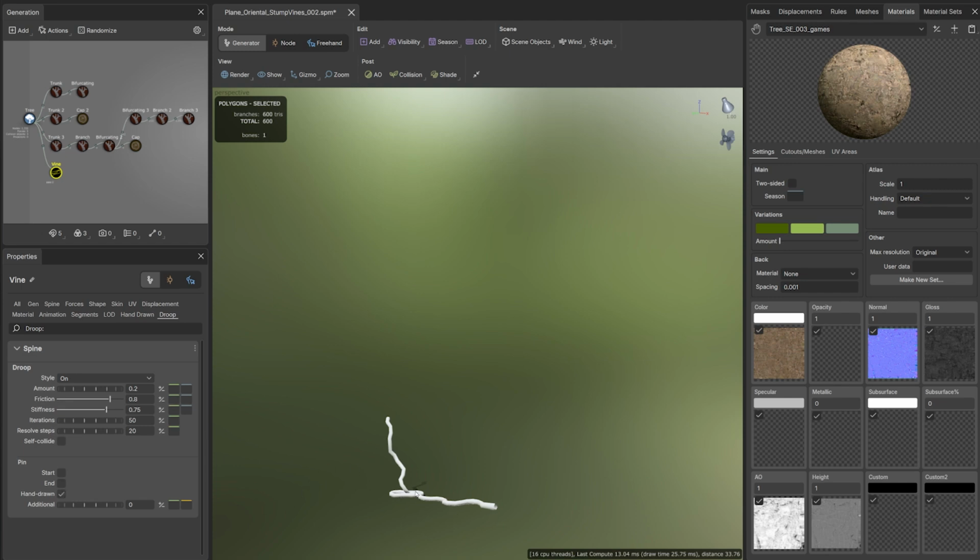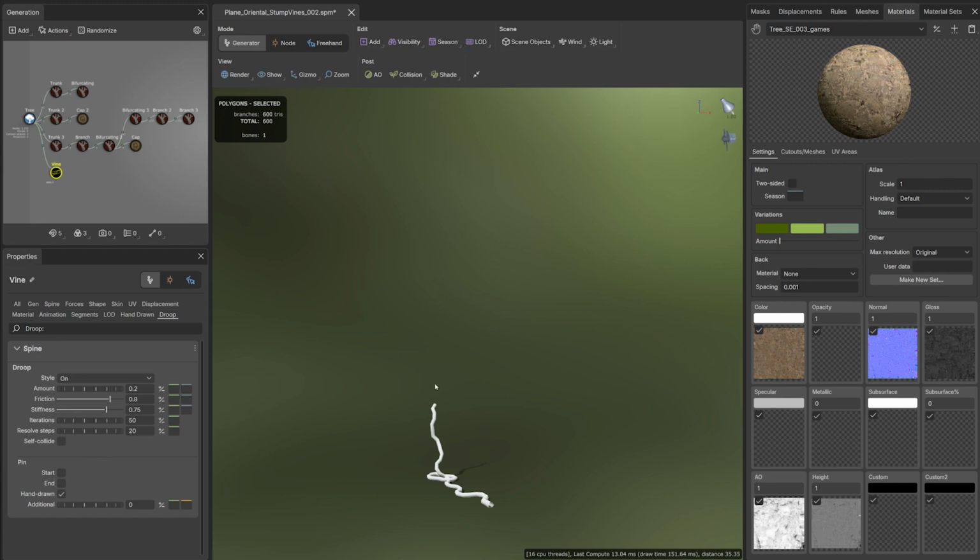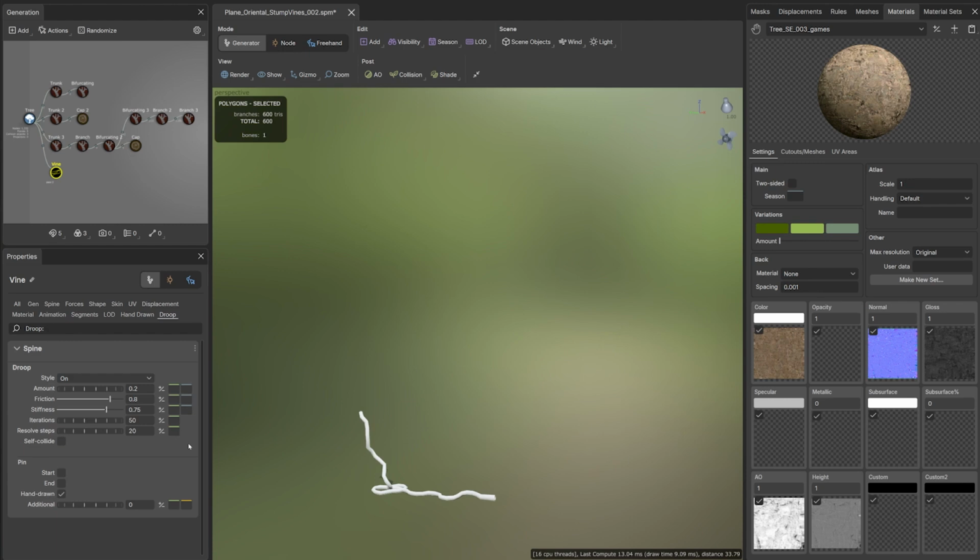The ground is so bouncy right now that it looks like it's still pinned, but it's actually bouncing off the ground and going up. This is because of the ground's friction. You can make adjustments to the ground, turn off the friction so there's no bouncing, and you can adjust this tube stiffness also. This is going to make it easier to do things like drape from tree to tree.